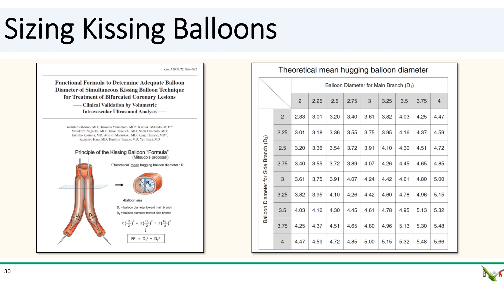And finally, there's this nice 2008 paper from Japan in which they systematically looked at sizing of kissing balloons and did clinical validation using IVUS. I've included a very useful table from the paper. This table gives the diameter one should expect in the proximal vessel when using kissing balloons of various sizes. For instance, if the main branch balloon is 3.0 mm and the side branch balloon is 2.5 mm, then the proximal main branch will be dilated to about 3.91 mm. If you're facile with your mental arithmetic, there is a formula you can use, but for most of us it's probably easier just to tape this table on the wall in the cath lab somewhere.